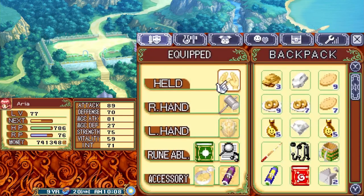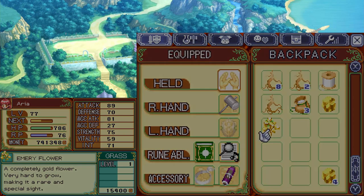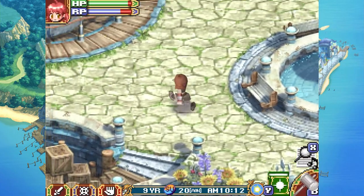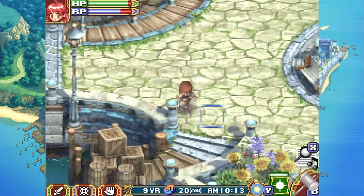We know what an Embry flower is, but just for the sake of showing it. You know, a completely gold flower, very hard to grow, making it a very rare and special sight. It's worth 15,000 all by itself, and it is someone's loved gift. I'm thinking it might be Dorothy, but I'm not 100% positive. Also, it's morning. Where am I going?